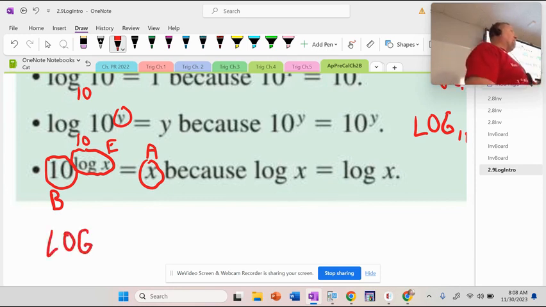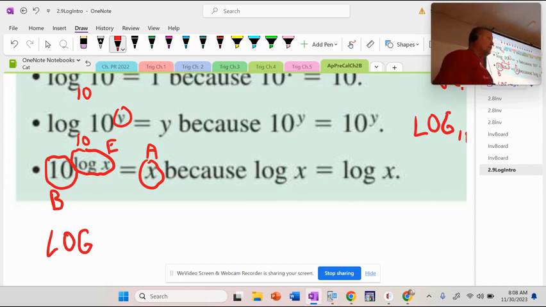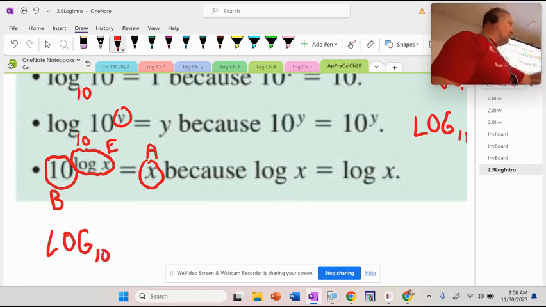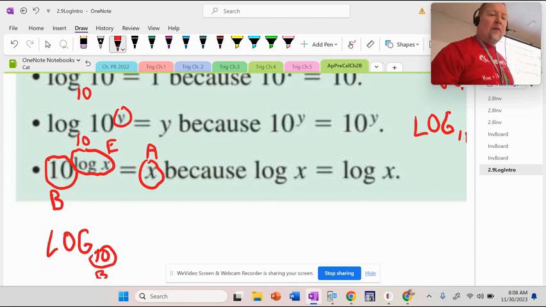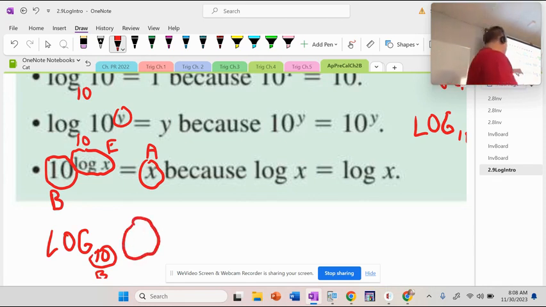No one wants to do it. As soon as I bring the word log in here, what goes down here? Is it 10, log x, or x? What goes down here? 3, 2, 1, go. It's 10. Actually, I should be asking the group too, but I'm going to hold off until we do evaluations again. And then what goes here? So it's base goes here, base. And then what goes here? 3, 2, 1. You only have 2 choices, log x or x. 3, 2, 1, go. It's x.